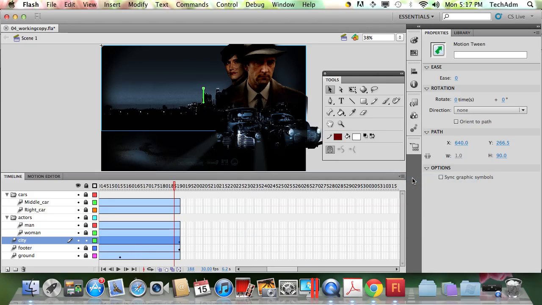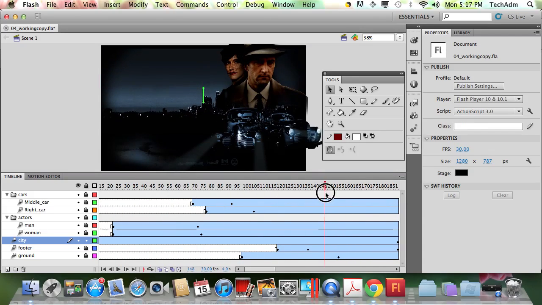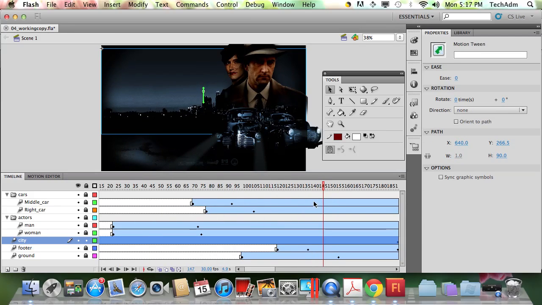Okay, so now I'm just going to move it over here and move our time frame here, and notice what happens now. We've got this animation here. Now we want the animation to proceed at a slower pace and to take up a longer period of time. We need to lengthen the entire tween span between the beginning and end keyframes. If you want to make it shorter, you need to decrease the time span. Now we lengthen or shorten a motion tween by dragging the ends of the timeline.